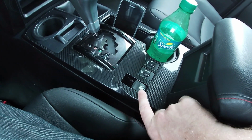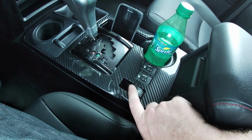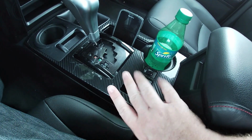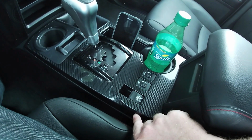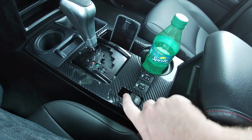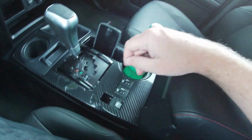And last but not least, remember that little party piece with that sliding rear window that I talked about earlier? Well, here is the front switch for the driver to be able to control that same feature. It's an automatic one-touch window, just like all the other windows in this vehicle. You push it down, that rolls it down, pull it up, or pull it towards you, and that rolls the window up. And again, it is automatic one touch.